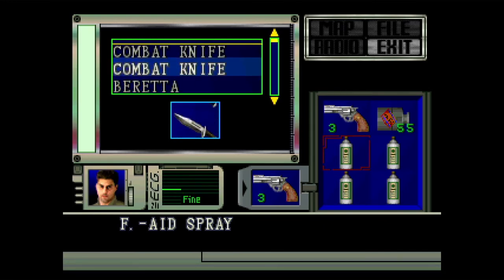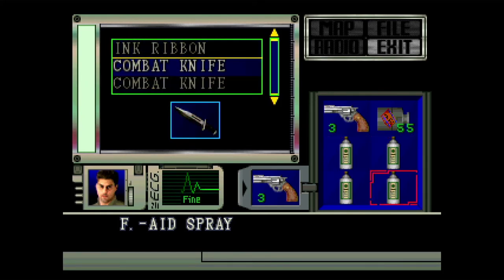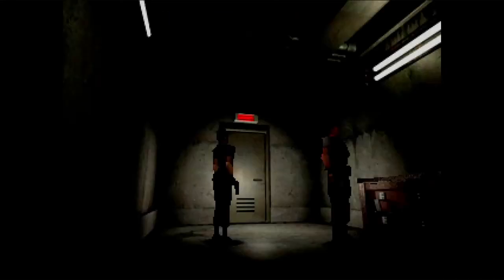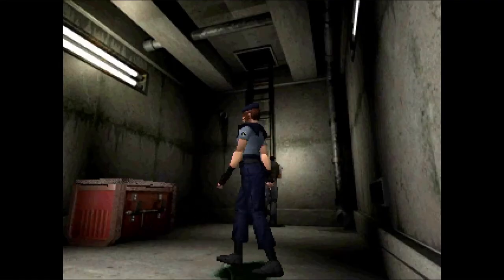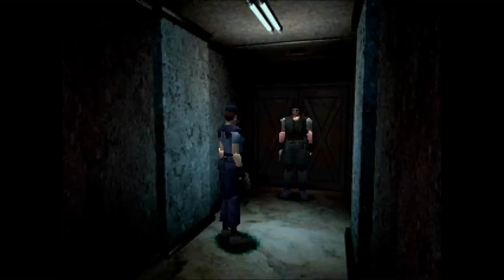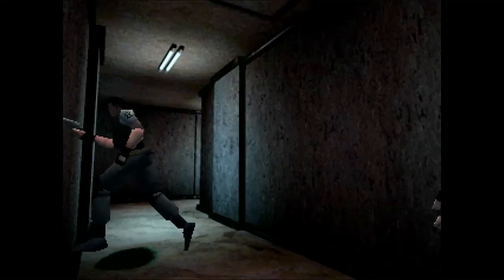Okay. In fact, we'll take it just in case, the increment. So here we go. We've only got a few first aid sprays. But that's fine. We don't really need a lot. We're fighting the Tyrant again anyway, which doesn't take too many hits, and he's so easy on this difficulty. Now we can go in this door because it was locked before. Then we progress further.